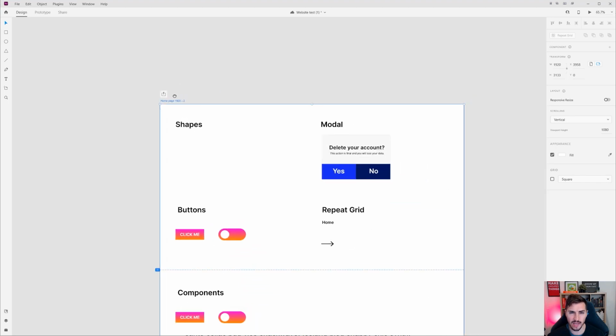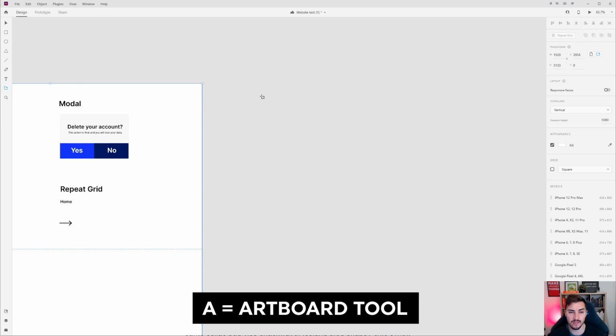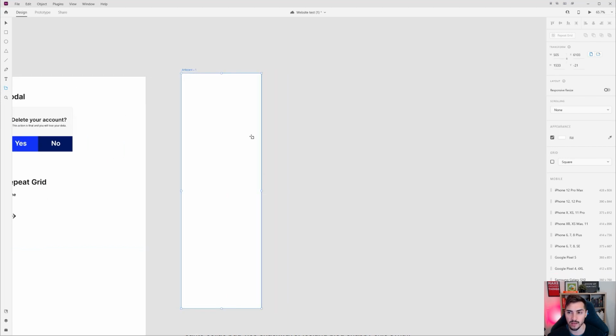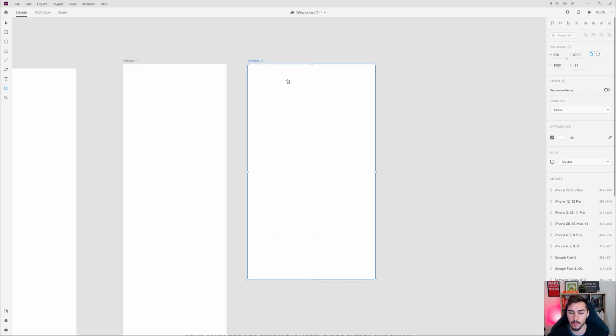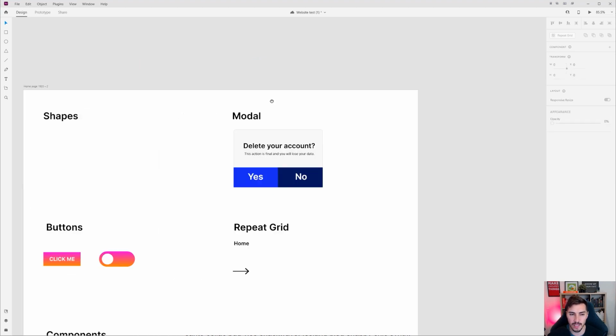If you want to make a custom size, you can press A for the artboard tool. It's also located on the left-hand side, and you can drag out different sizes. So if you want to do a mobile size, you can select it or draw out a box, and then you can go to the top right corner and specify your width and your height as well. So maybe I want to go 1080 by 620 or something. You can see it's going to come out exact. So I'm just going to quickly click those and press delete.